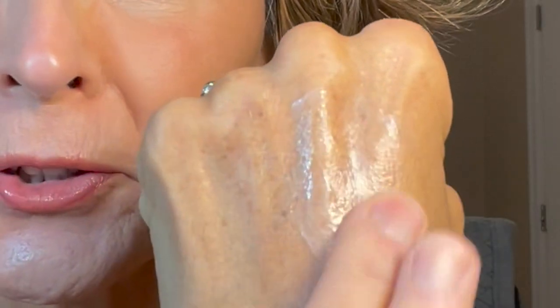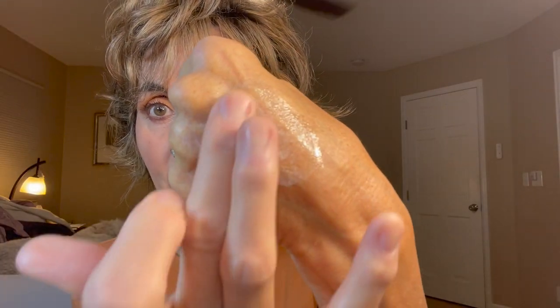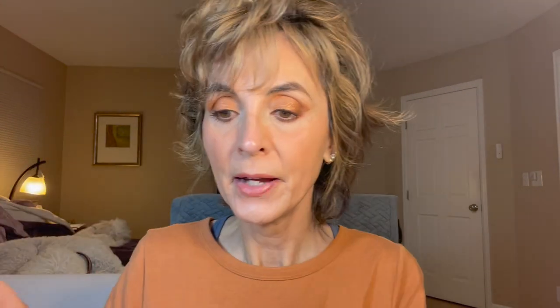A face cleanser I recently tested out and love: I got this Banila Co. Clean It Zero Foam Cleanser — it came kind of free with the Clean It Zero Cleansing Balm I purchased. This smells so fresh and clean. The cleansing balm is the most luxurious one — when you rub it on your skin it is so thick and just feels so good, and then it takes off all your makeup. It's a great facial cleanser. This sample is almost used up and I'm going to purchase the big size because I love the feeling of really luxurious cleansers on my face that feel like velvet, nice and thick and rich. I believe this company is cruelty-free.